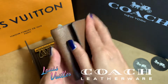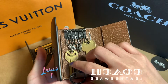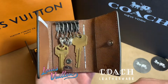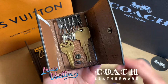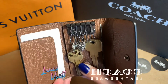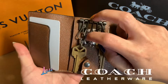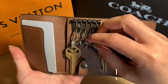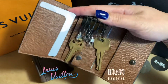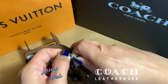So also with this one, because this one has a keyring, you have an option to take this one out. So in my case, I'm just gonna take this one out. It's actually nice to have that option, but in my case, I'm not gonna use that part right there. So let me just snap it. This one has 5 hooks, so you could put as many as 5 keys in here. So I have several keys. I have 2 more here. Let me just show you that. So let me try to put this one on this corner.